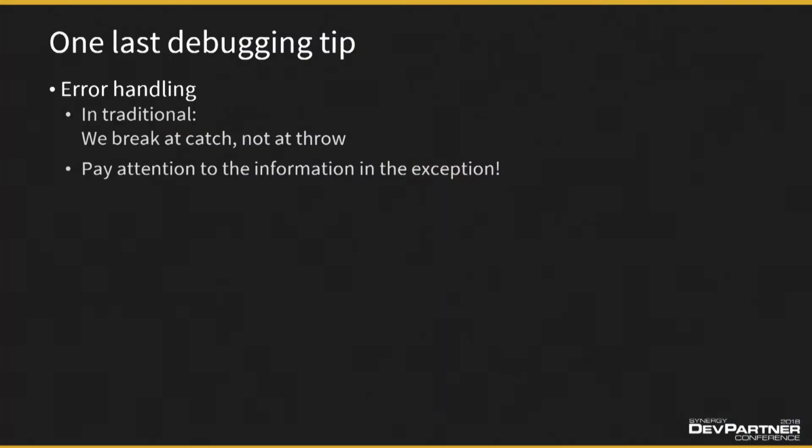And one last debugging tip in error handling. It could look a little strange to you in the visual debugger when you get an exception. When an error occurs at runtime, we actually break where the error was caught rather than where the error was thrown. So when an error happens, the line of execution where it occurred has already finished. So you'll most likely see the debugger stop on the next line of execution because that's where we caught it. If you're ever uncertain about the error, you can take a look at the information inside the exception. It will give you the relevant message, exception type, and the call stack for your error so that you can have a full understanding of where this came from and what was running.